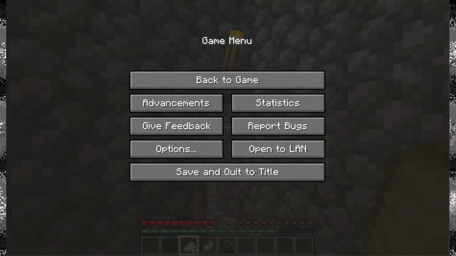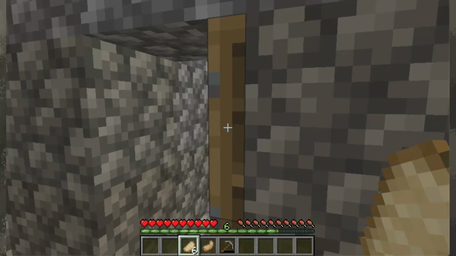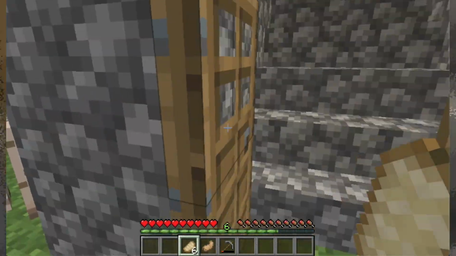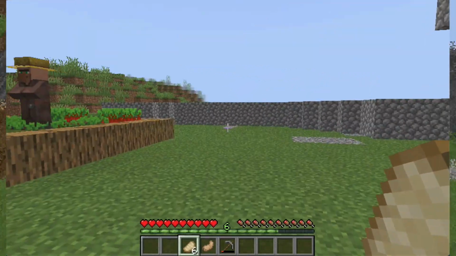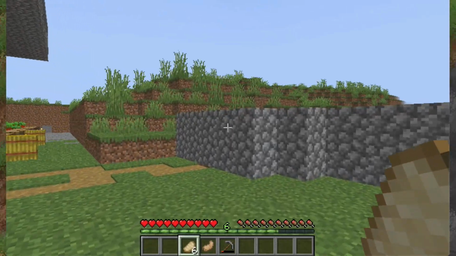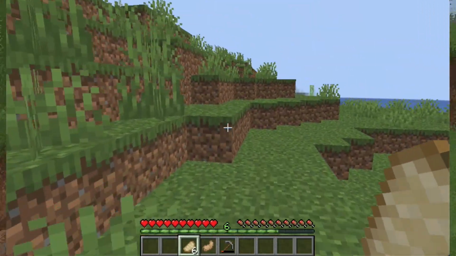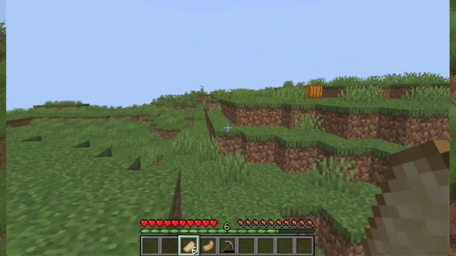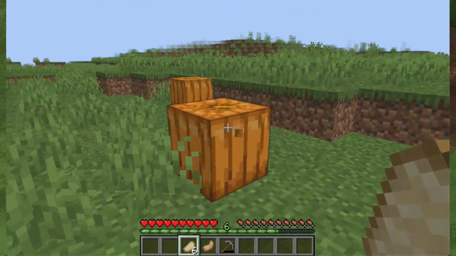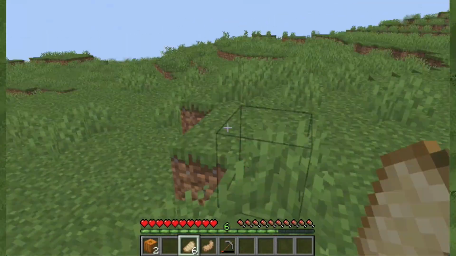Hi everyone, I'm Richie, and welcome back. So today we are here to see if we can actually craft an iron golem, because I saw that you can. The ingredient supposedly is a pumpkin, which is right there, and some iron and a cross, and that's literally it.